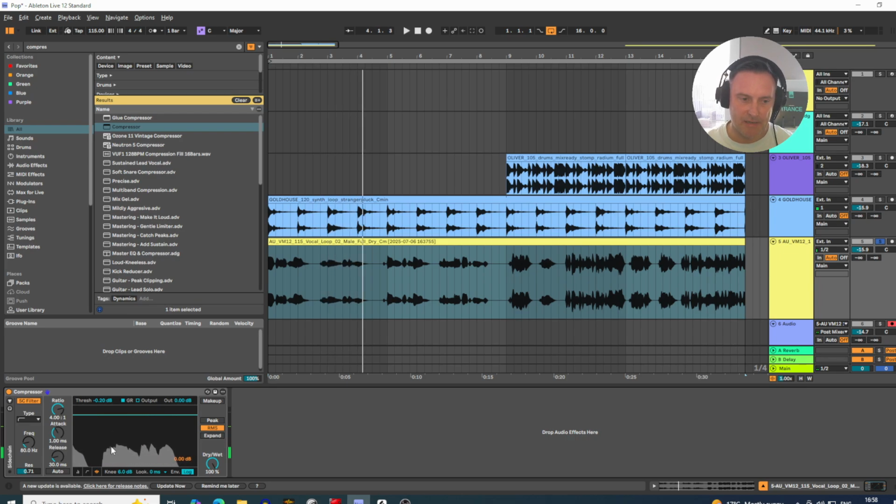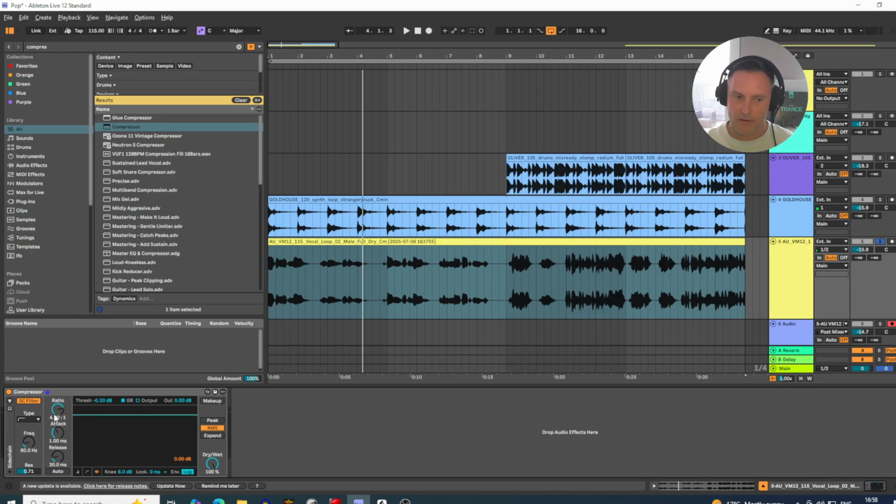So realistically, this is where the audio file is. So for the compressor to even react, it needs to be down around here to start touching the top of that vocal. Now we don't really want to go down too far because we'll squash it too much when the louder parts come in. But we'll play it in real time and we'll start dialing things in.